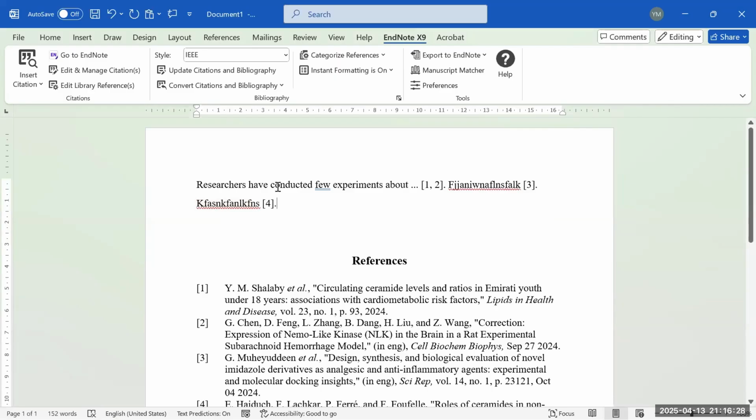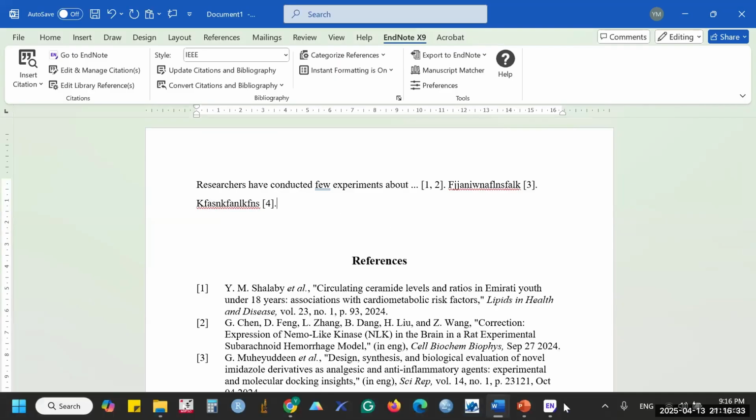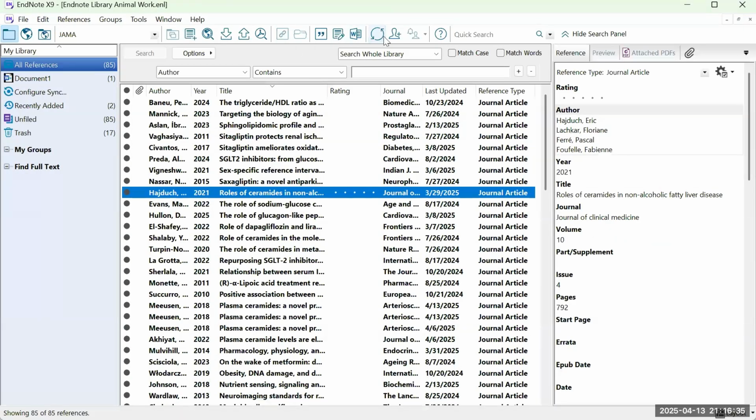But no worries about the online and the offline, because if you want to synchronize both, you can just press on this synchronize library, and all of the references that have been included in your online library will be copied to the offline EndNote, so that you can work offline in a very smooth way.